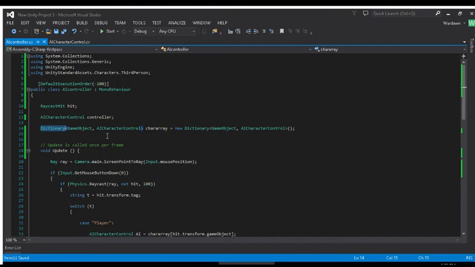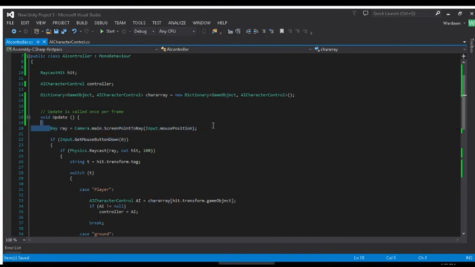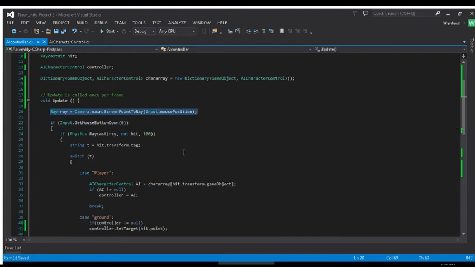This dictionary takes a key of the GameObject and the AIController, and I call it characterArray. Then I do a raycast from the mouse position every frame. If I click, I tell Physics to do a raycast, out hit, 100.